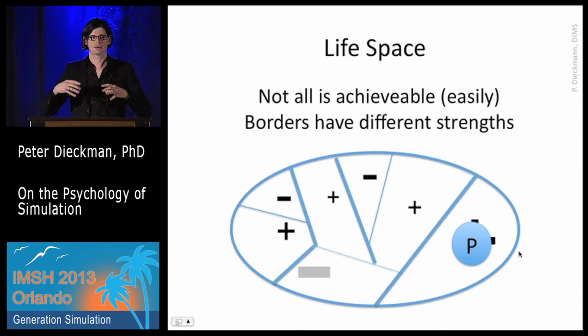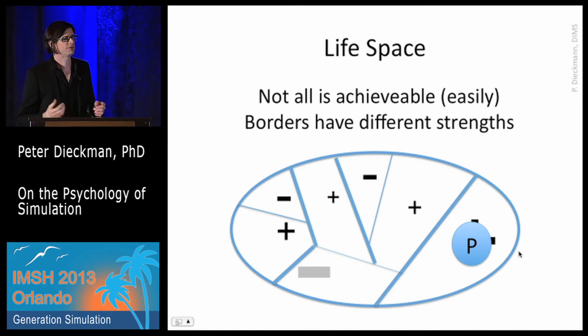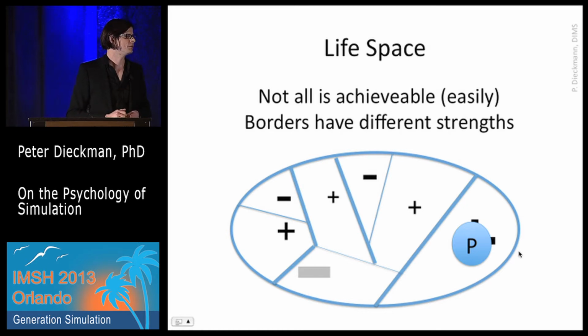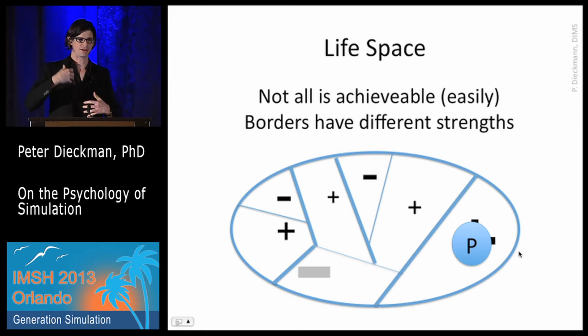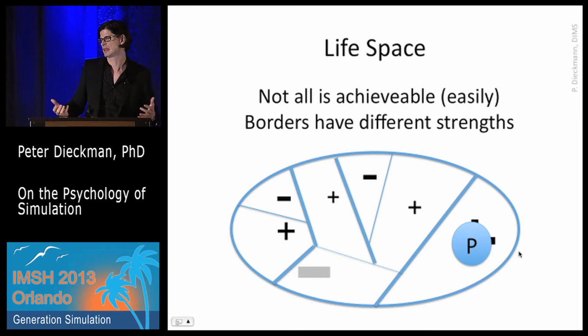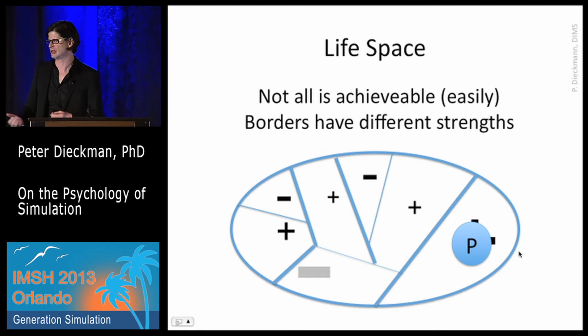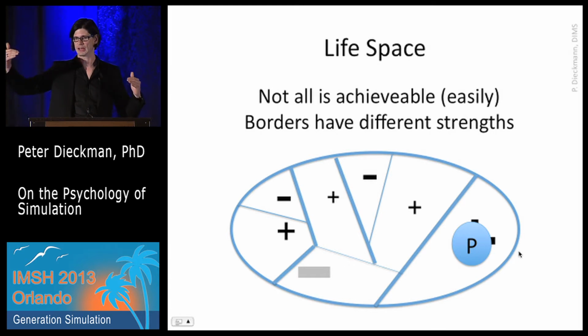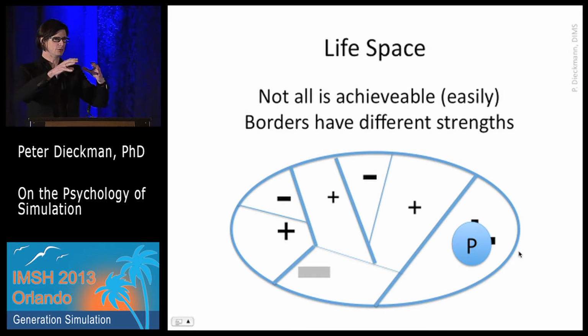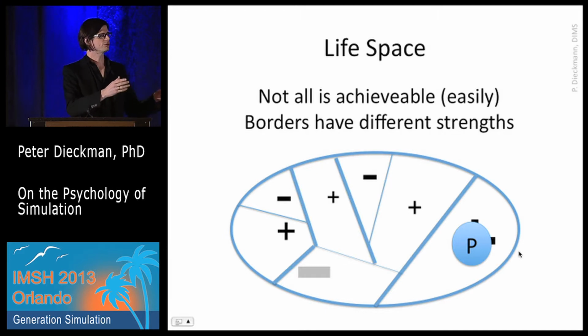The interesting thing is, on the other hand, the life space also has borders. Let me give you an example. You see somebody making a mistake in the scenario, and in the debriefing you say, yes, I can correct the error, and you do this. You move towards this space in your life space, you take the action of correcting the error, but then the consequence might be that your participant gets defensive, because maybe you stated that in a way that was not helpful. So you get a border where you suddenly have to deal with the defensiveness of the participant, and can maybe not move so freely anymore because you have created a problem.